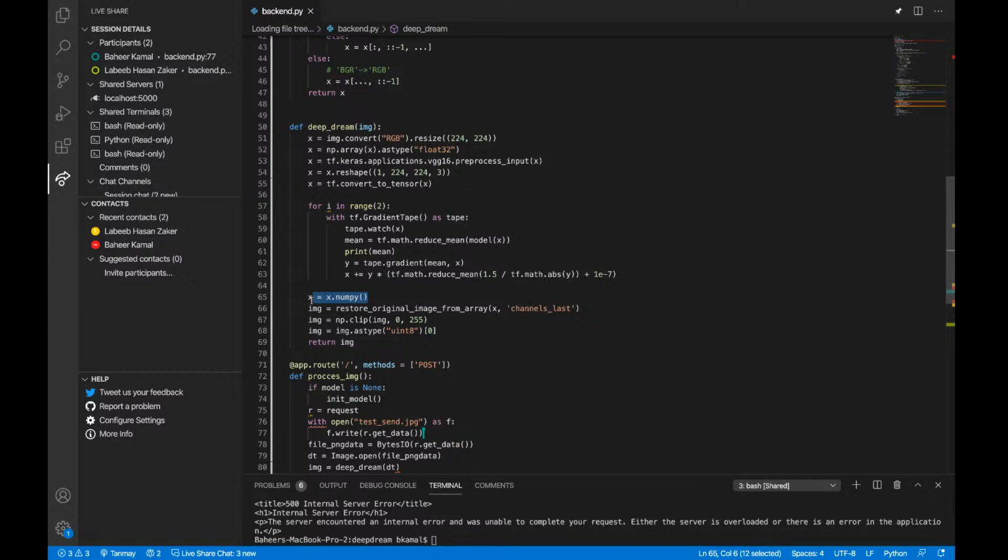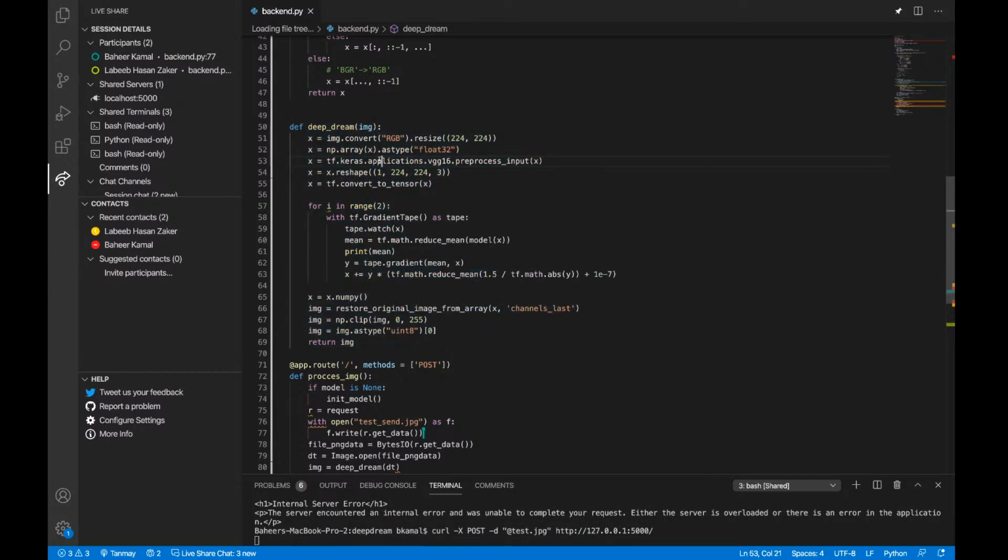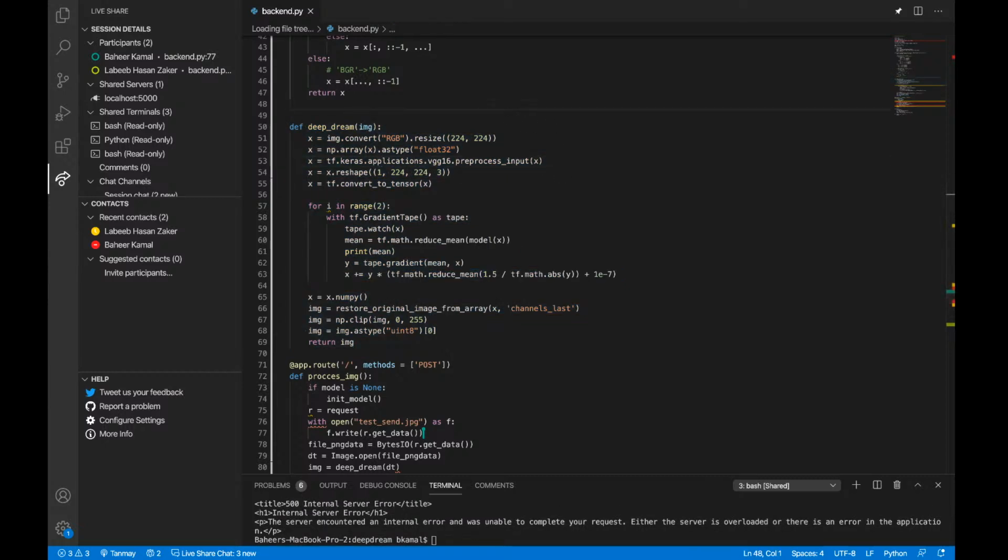Then we just go ahead and convert that back to NumPy, undo the standardization that Keras had done over here, clip the image from 0 to 255 so it's within 8-bit unsigned integer range, and then return that image. So DeepDream functions pretty simple right now. It does look like we're going to be done very much on time, so I feel like it would be interesting to extend this a bit more and do some more fascinating stuff after this. But we'll see. Let's finish this part first.